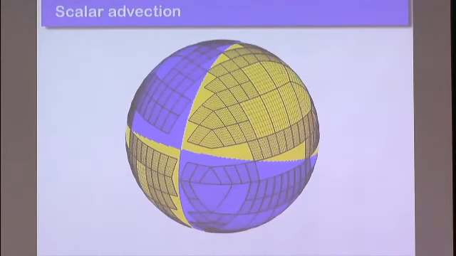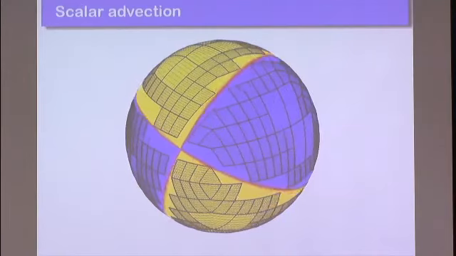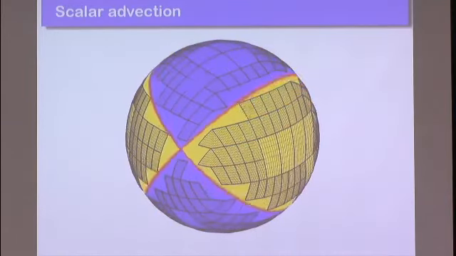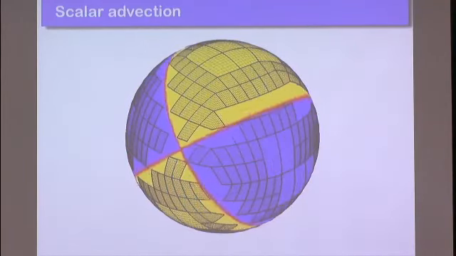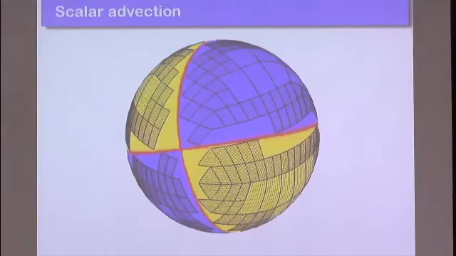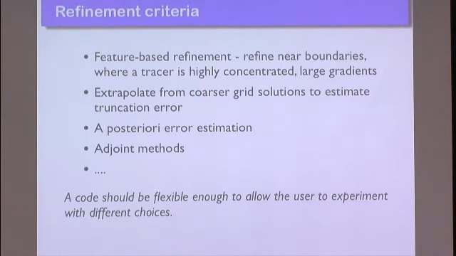Okay, so here's the grid. And let's see if it works. Yeah. So that's what we can do so far. It's maybe not an example that gets atmospheric scientists too excited, but if you develop these codes, you're very excited when you don't see two weird things happening in this kind of example.